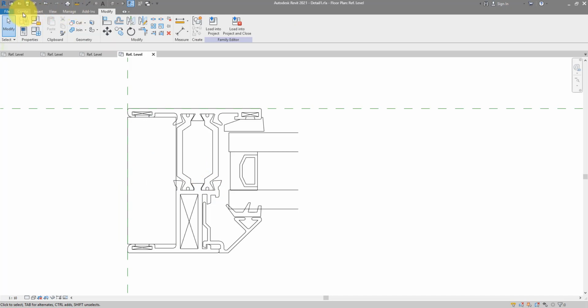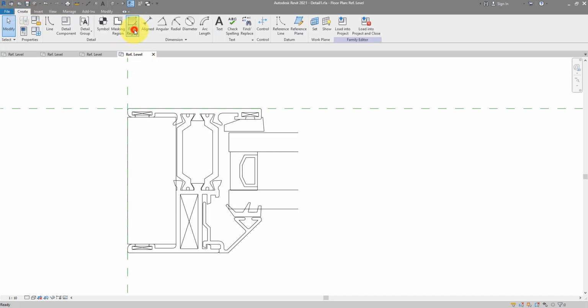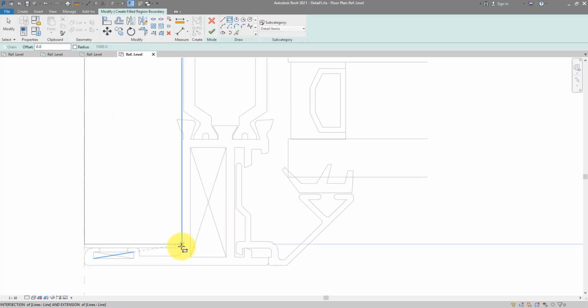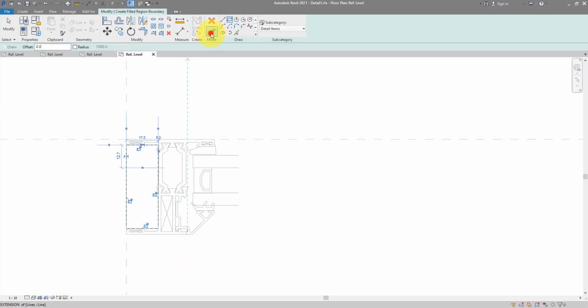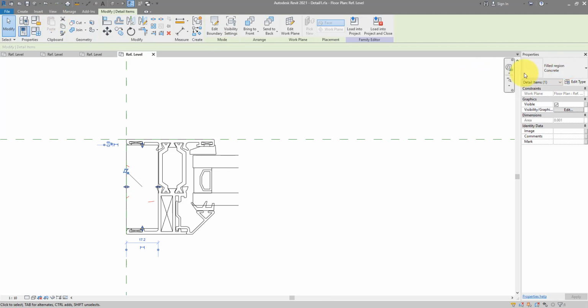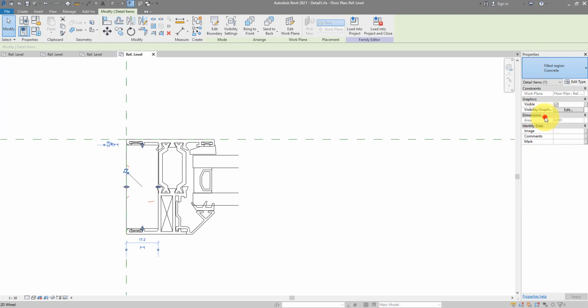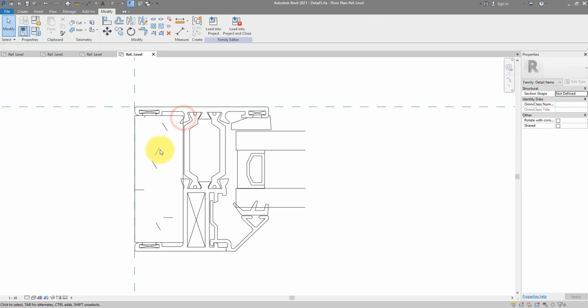We can now go to Create, Filled Region, and just draw a closed boundary like this. You can now change its properties to show the required patterns. In this case, maybe gypsum. The scale it's showing at is a main factor here.